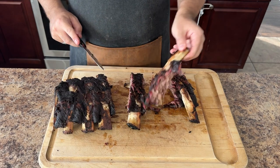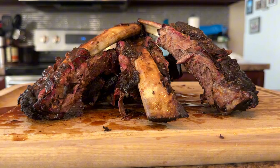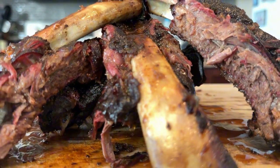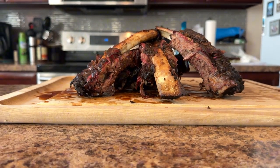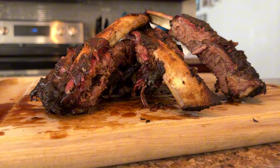So let's slice them up — cut between the bones. When it comes to presentation, I like the raw and unkempt way of placing the ribs onto a cutting board. It looks like you're arranging an archaeological site. I'll never forget the first time I served these at a party — my friend's kids looked at the platter and said, 'Wow, did you catch a dinosaur?' The look of amazement on their faces was priceless and everyone had a good laugh.